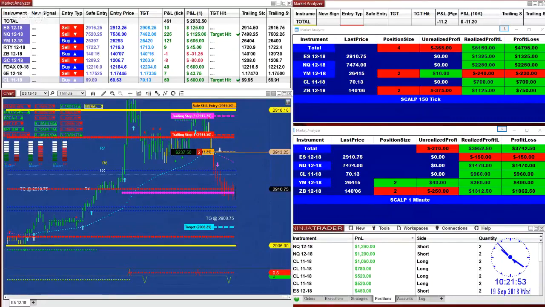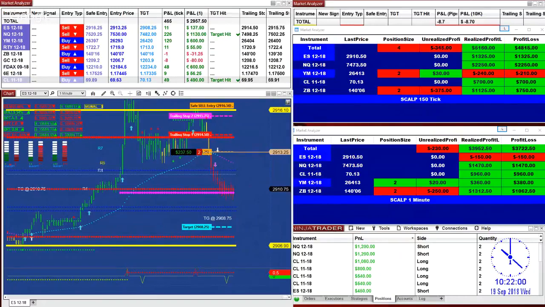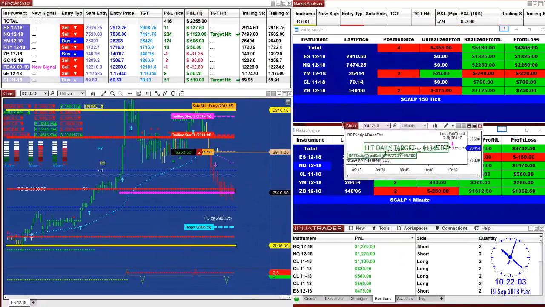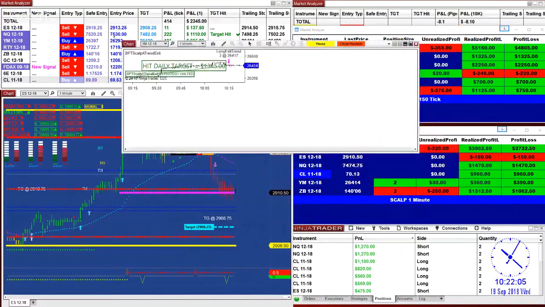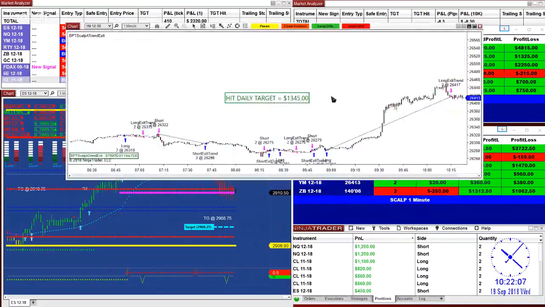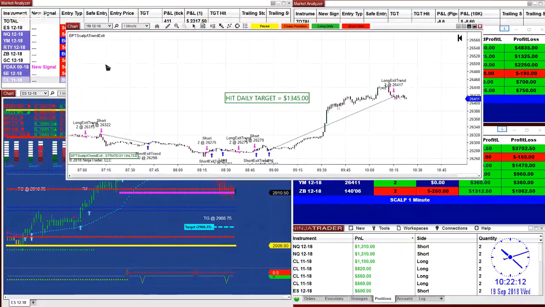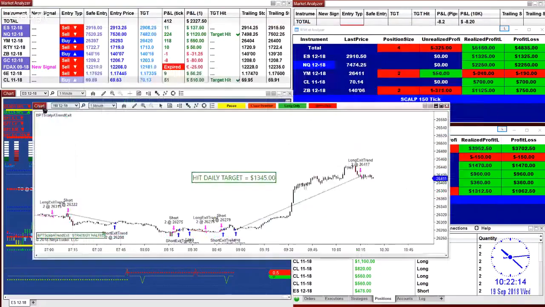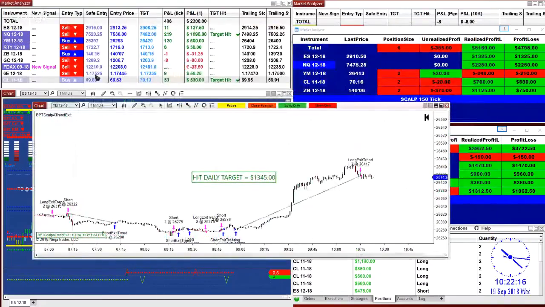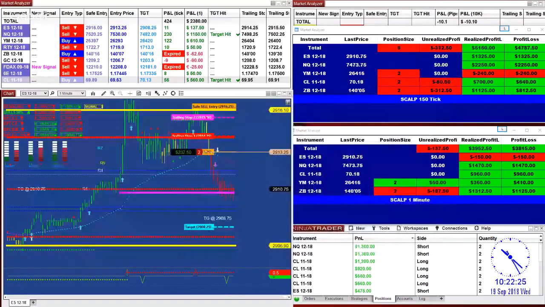So now we are sitting on the site, guys, and as I said, the YM on the swing trading, 1 minute, has hit the target. You can see what is the chop, and it nailed 1,345. Okay, there is a new signal on the DAX, and it is 2208, target 12,181. So this is a new signal on the DAX.